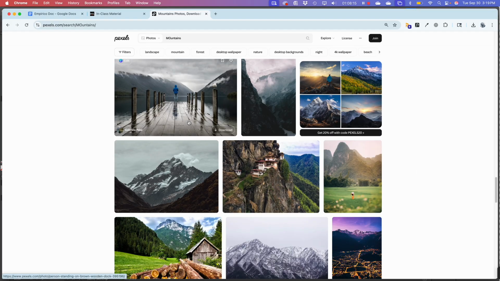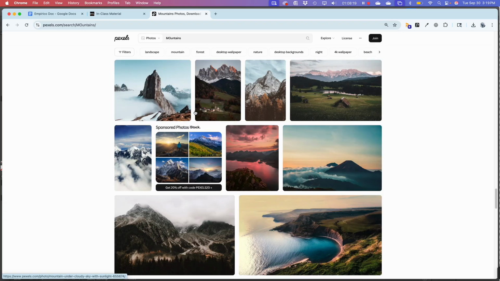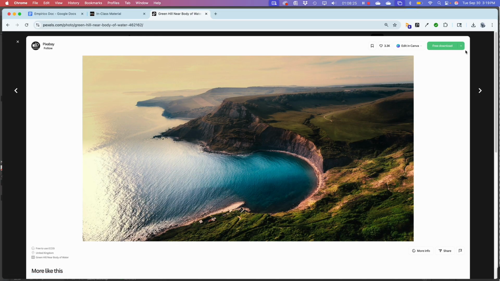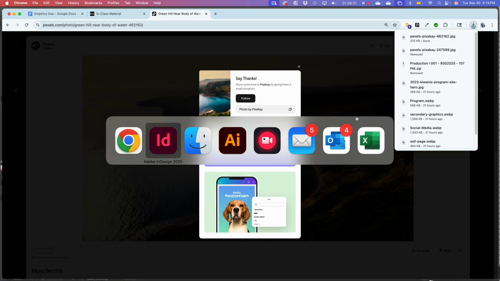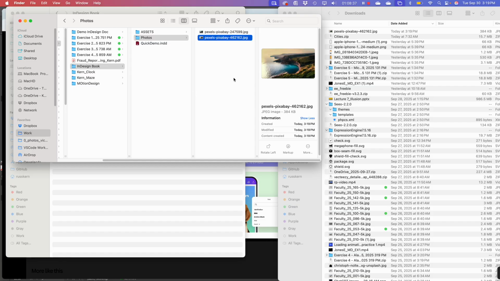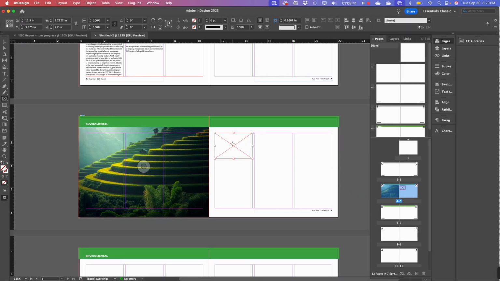I'll go find another photo. Kind of digging this one. Download that file. Move it to my photos in my project folder, and then on this one, we'll place.